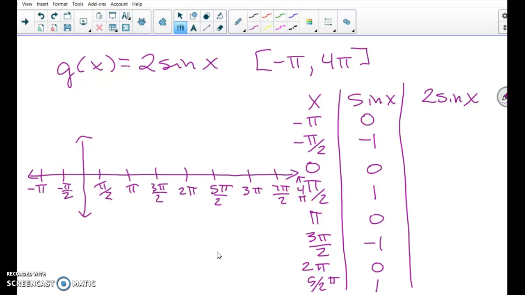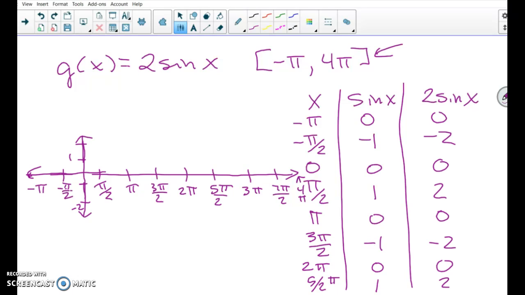So if we look at example 1, we're going to consider our parent function y equals sine x, but what we want to do is graph y equals 2 sine x by hand on the interval from negative pi, you can see the graph I've got written out here, to 4 pi. We're going to be doing the same thing and working with this table of values. I've written down the values for x being negative pi through almost 4 pi and the sine values, and simply put, 2 sine x just means take the value of sine x and multiply it by 2.